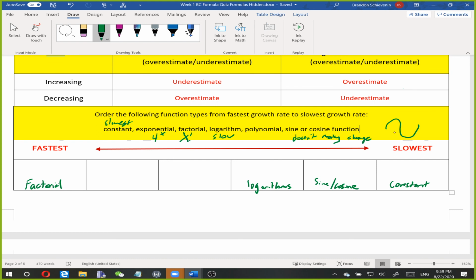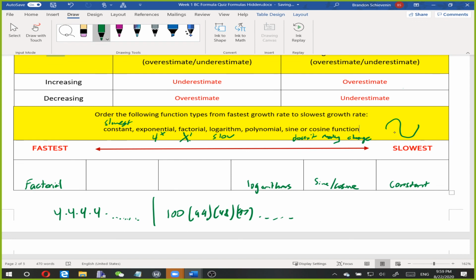Let's say if x was 100, I'm just going to write the first 4 terms. So this would be 4 times 4 times 4 times 4, the first 4 terms of the 4 to the x terms that I would have to write for this. Versus for my factorial, this would be 100 times 99 times 98 times 97. So my first couple terms are much bigger than my first terms that are only 4s.